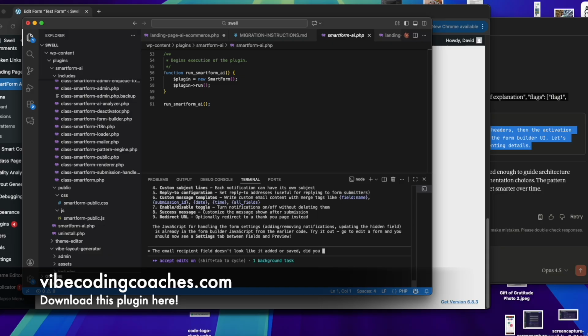Now I'm asking it if it created a new database table, because maybe that's why the information didn't save, because we haven't activated the plugin again and reactivated the database table.